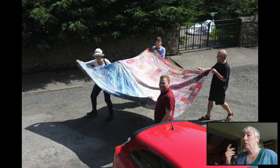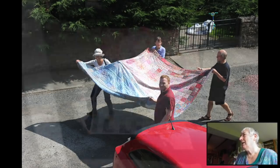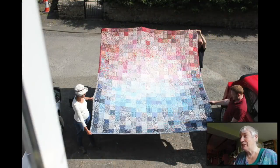And this is the workshop window I'm looking out of here. This was some friends of mine and one of the guys who ran the cafe who helped me to take a photograph of it. So they carried it outside like this. It was rather an event. And there is the quilt from the upstairs window of my workshop. And this is where Anna says it looks like it's got a bright light shining in the middle of it, because it hasn't got a light. That actually is the way that the colours all wash into one another.